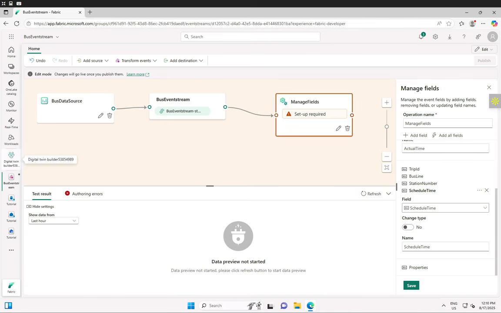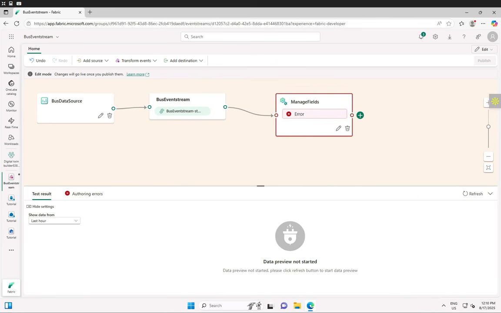Sorry, I missed that here. I had to change the schedule time because I forgot to mention that. Okay, under schedule type, you should select yes. Select time, also type date and time. You don't need to change the name, you just keep it as schedule time. Okay, so be careful when you go through the document I'm following. Just save this.